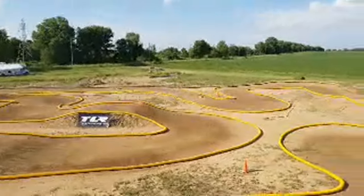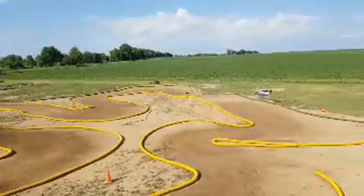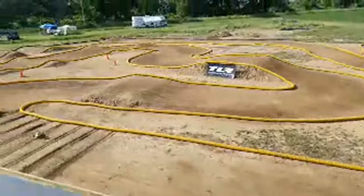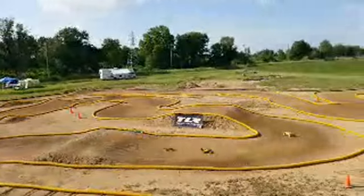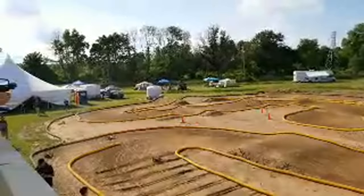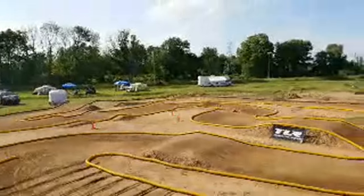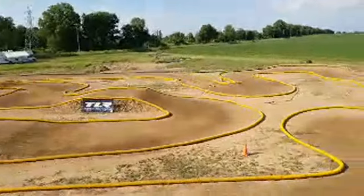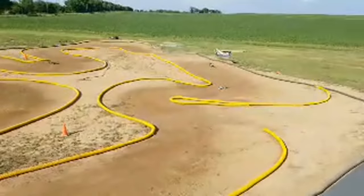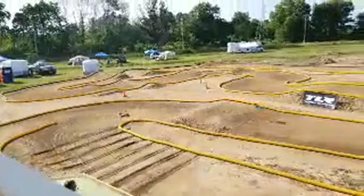For the qualifiers, they run timed qualifiers — basically who can turn the most laps in six minutes. For the main events, for the top fastest guys, it's a timed event. But we are doing this for spectators — we're going to do laps: 60 laps for the main events, which will equate to about half an hour. The nitro cars will stop every 7 to 10 minutes for fuel and do pit stops on the fly. For the electric-powered cars, they don't do battery changes on the fly, so they'll get about 20 laps for their main event, running about 10 minutes.